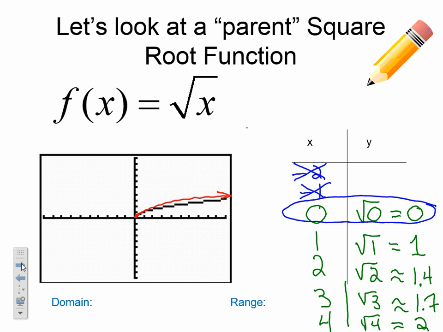Our domain is our x value. So we're talking about x such that x, if we look at this, 0, and it's only going up, so it's going to be greater than or equal to 0. Now our range is our y value, so if we look here we have a 0. So we're going to have y such that y is greater than or equal to 0 because our numbers are climbing here. This is our parent function.